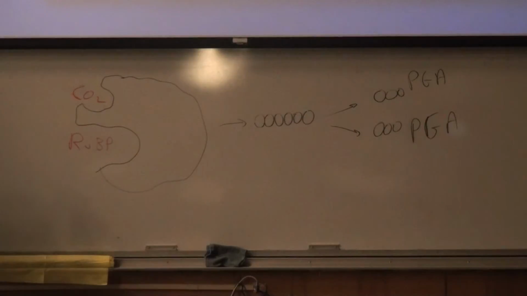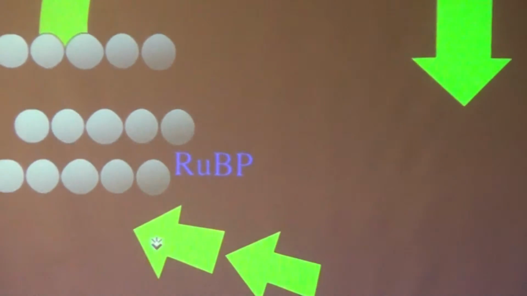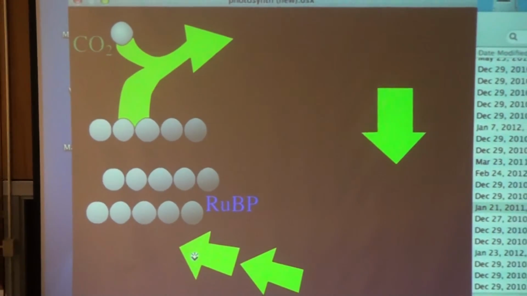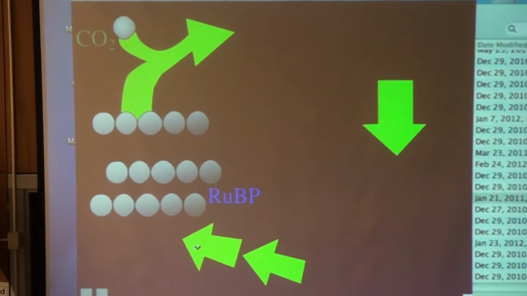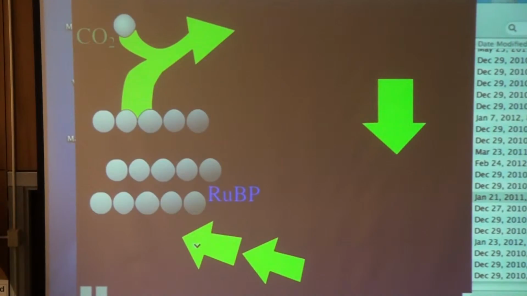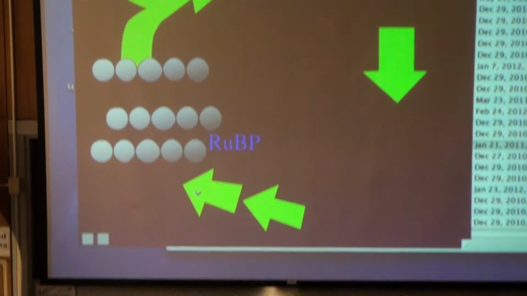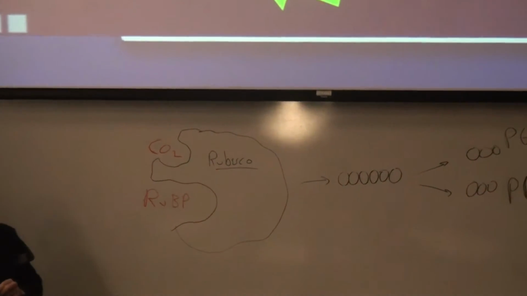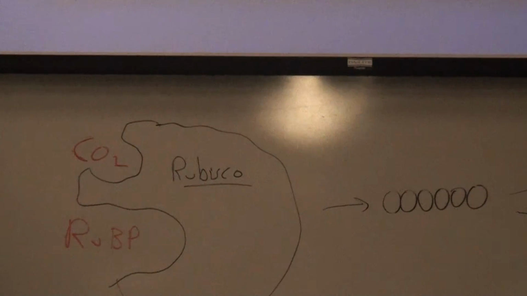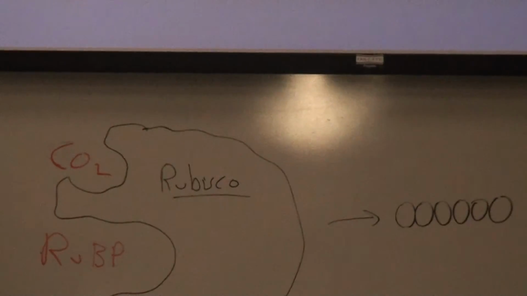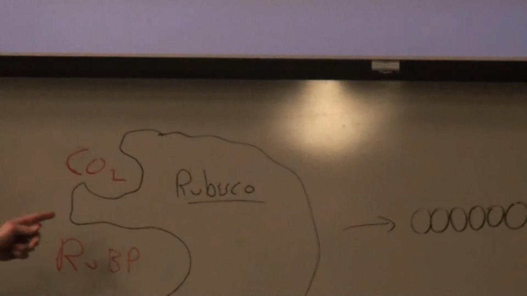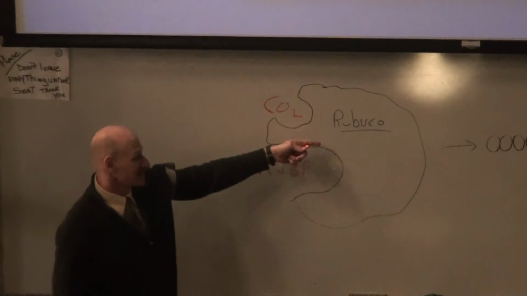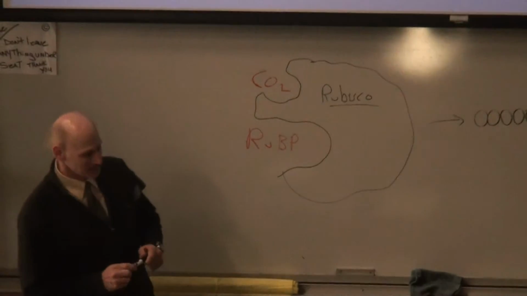Now, you don't have to know the name of this enzyme that's fixing the carbon dioxide, but I'm going to refer to it a couple times, so I'll give you the name for it now. Its official name is Rubisco, which sounds like it'd be a good name for a dog or something. Rubisco, like that. But it comes from ribulose biphosphate carboxylase is where they got its name from.